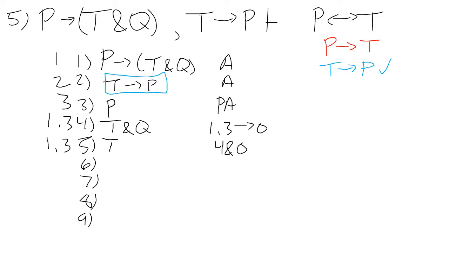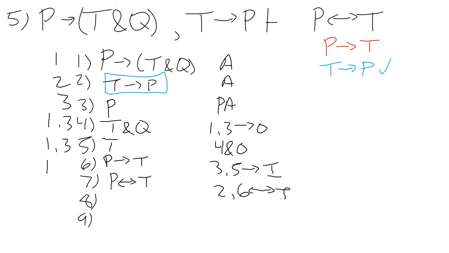3, got to the consequent we were looking for, so we can arrow in from 3 and 5, arrow in. 3 and 5 is 1 and 3. 3 drops out because we're doing the arrow in. And now we got both of our conditional statements that we were needing. So we can just double arrow in from 2 and 6, double arrow in. And don't need these other two. So that's it for 5.